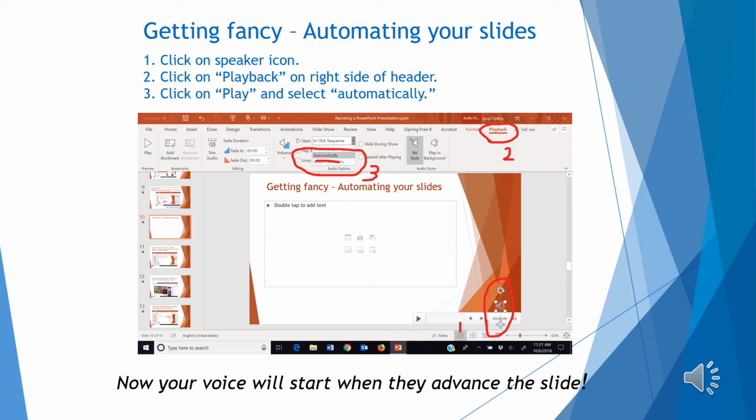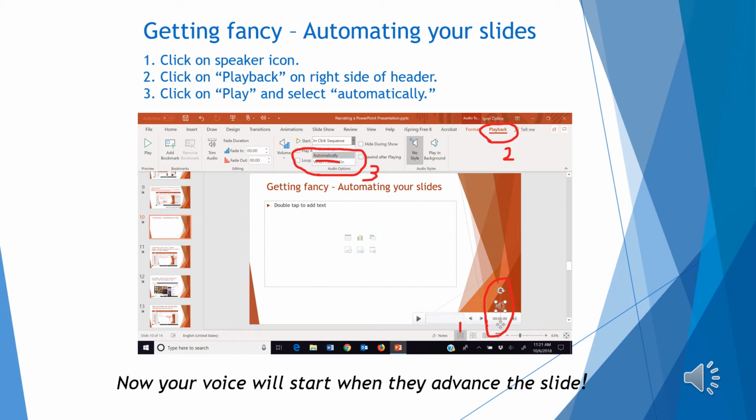And you click on that, and then you scroll down to Automatically, because otherwise, every time they go to a slide, they're going to have to click on the little speaker icon to get the audio to play. And when you're running it through MP4, they're not going to be able to do that. So what you want to do is set it up to play your voice automatically. So as soon as the slide changes, they'll hear your voice on the next slide.